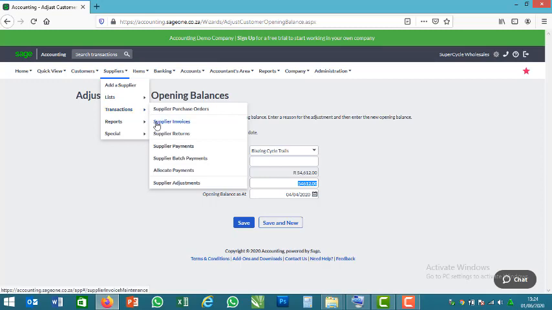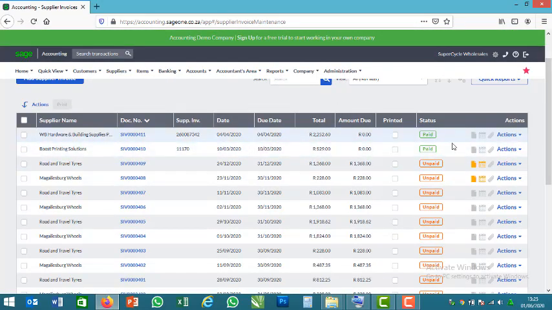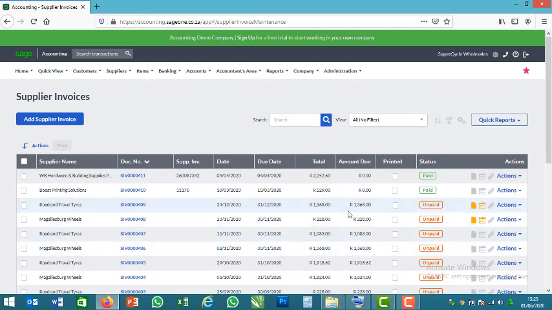So you can create a supplier's invoice, you can create a supplier's return. These are the supplier invoices, those that you have paid and those that are unpaid. So why is this so much unpaid? It's advised that you delay the supplier's payment a bit to run more of your business, but you don't delay your own collection period from your own customers that are owing you money. So you get your own money in quickly and delay your payments. That is one of the concepts in accounting, for you to have enough money to run your business.